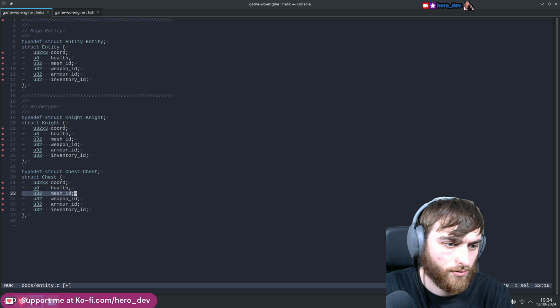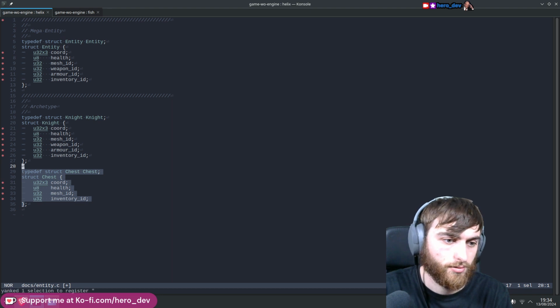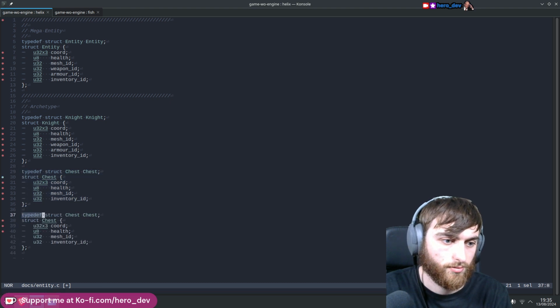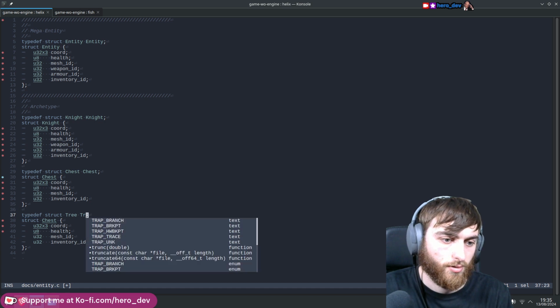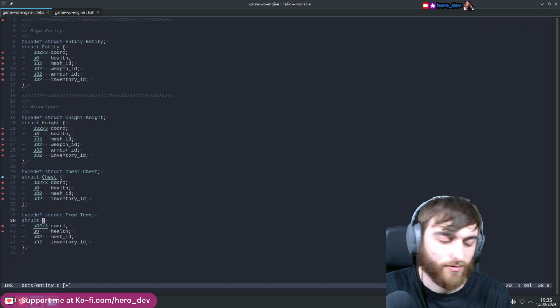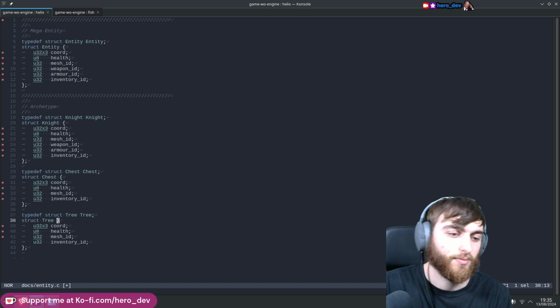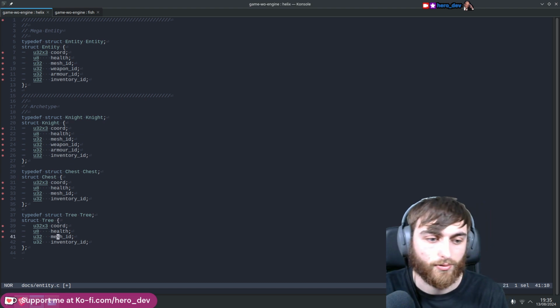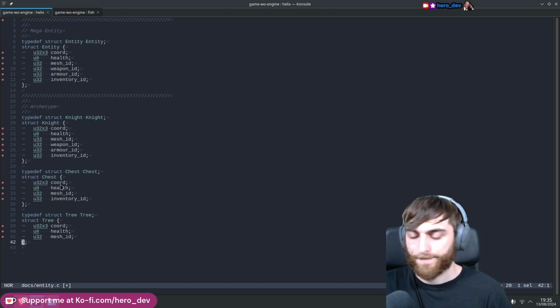So we want to just get rid of. Right, and then maybe another one might be like a tree or something, I imagine. Right, these are the quickest examples I could come up with, but it gets the idea across.